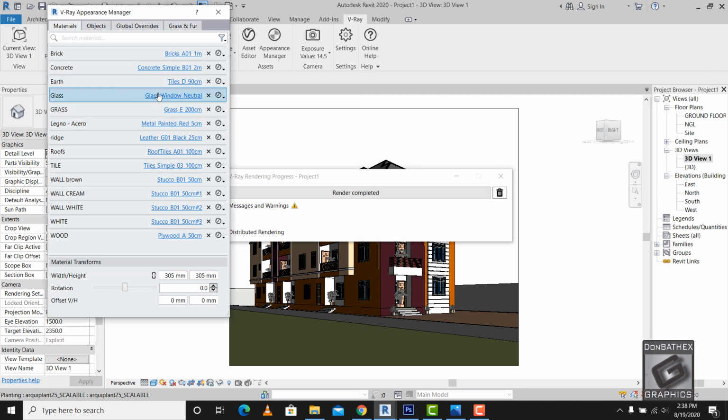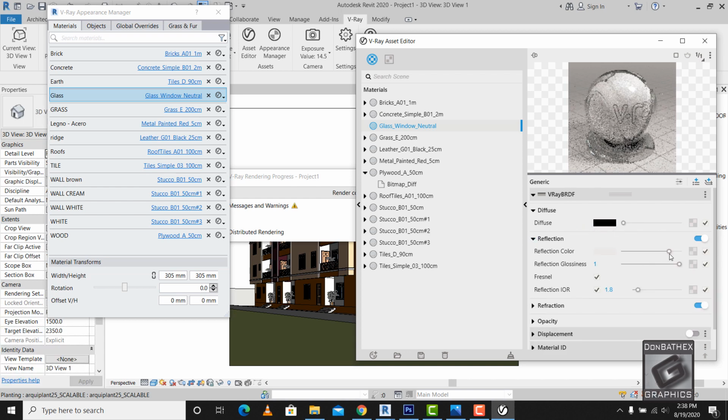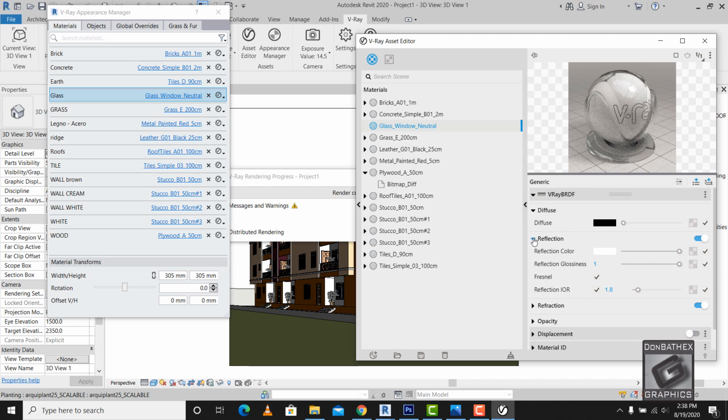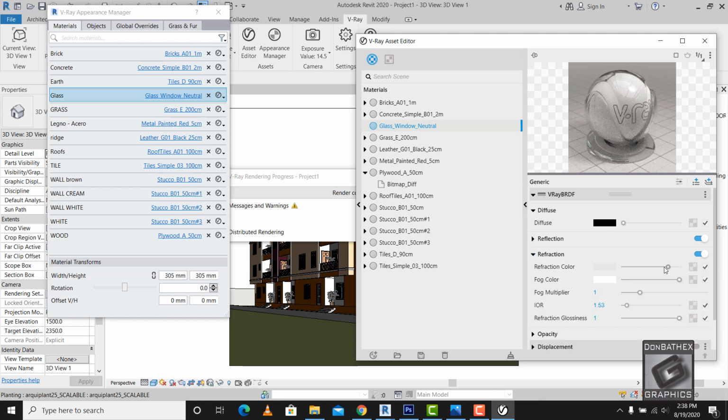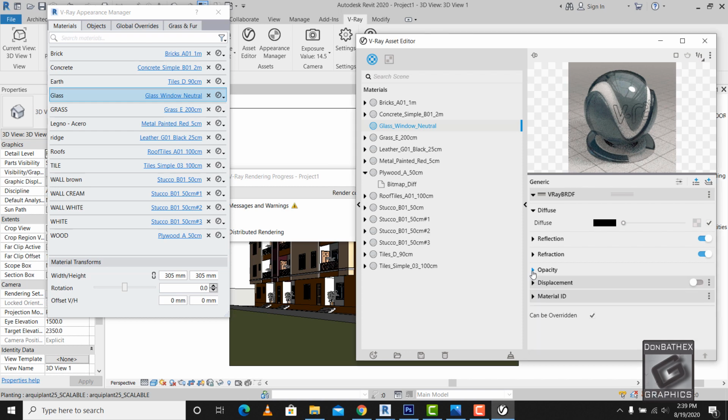For the glass, you can leave the glass, and for the glass window, select it, and now you can see the diffuse. So you go to the reflection and drag it all the way to the end. Leave the reflection IOR alone. Then for the refraction, come down to the refraction, and you just reduce it a bit. In case you want to change the color from the black it is, you just click on the default color, and from the slider here you can drag to the color you want. So that's how you do it for glasses. Then leave the opacity alone. It's good this way, trust me.